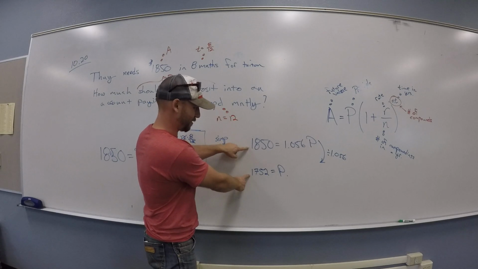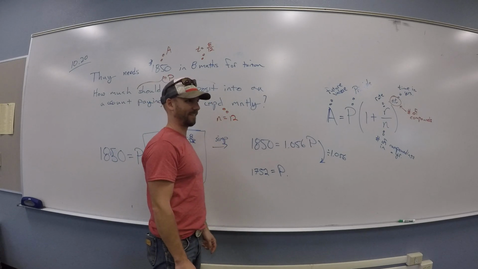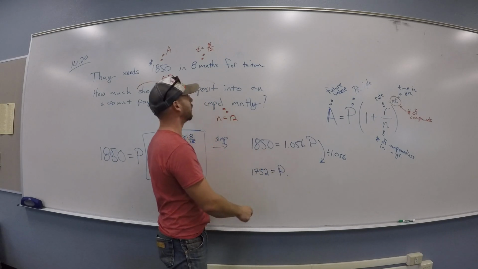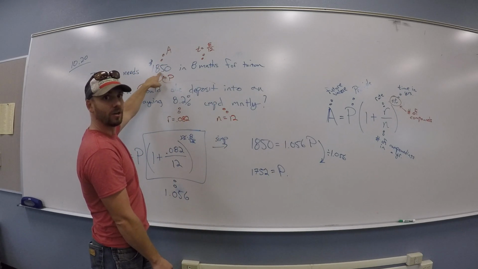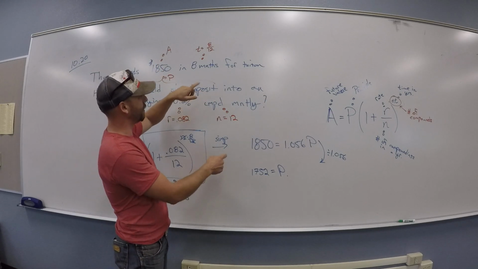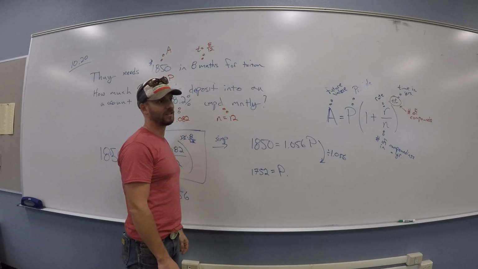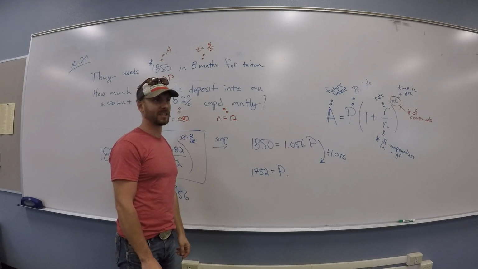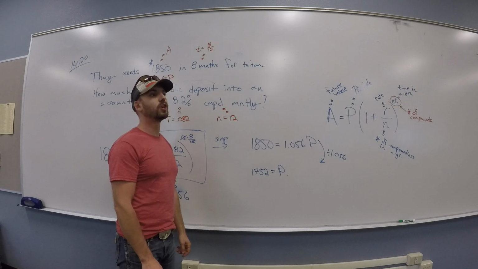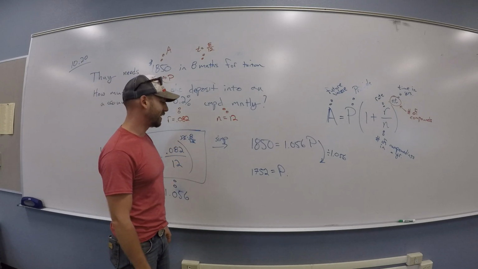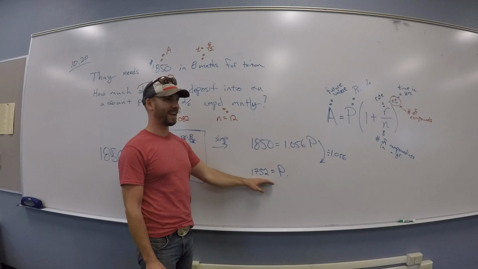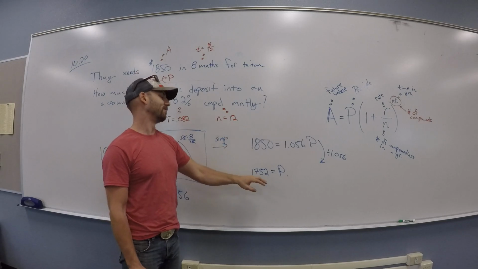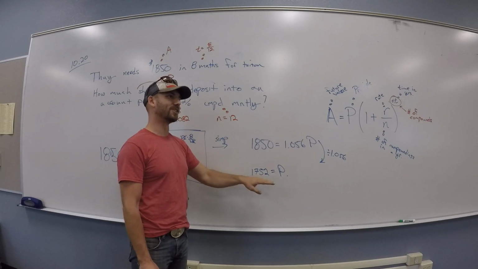Are you subtracting these two numbers? Well, I'm just saying that's how much she has right now, and that's how much she needs to put in today in order to get this much in 8 months. Which means that in 8 months she's going to earn $100 in interest. You see that? Does that make sense? So if she has this much money to put in today, in 8 months she'll have the other $100 she needs. If she doesn't have this much money to put in today, then she's short.